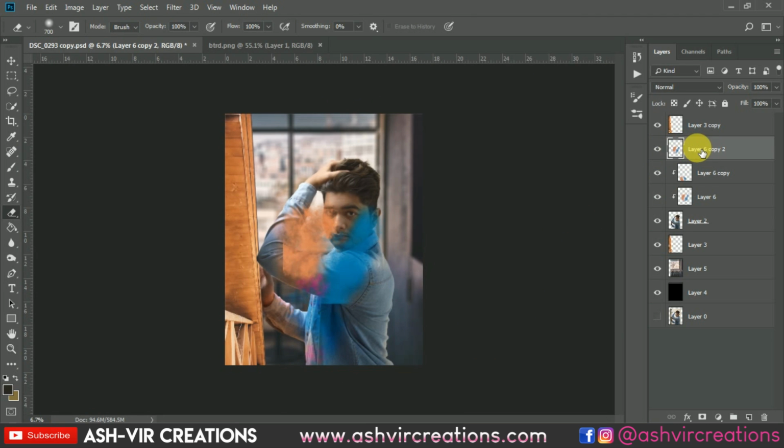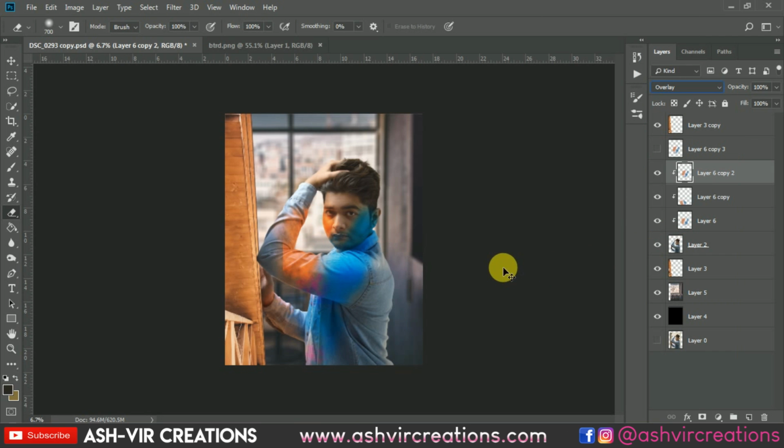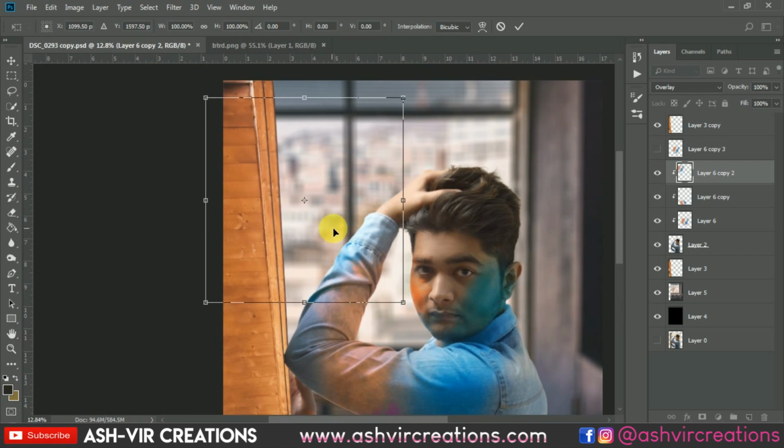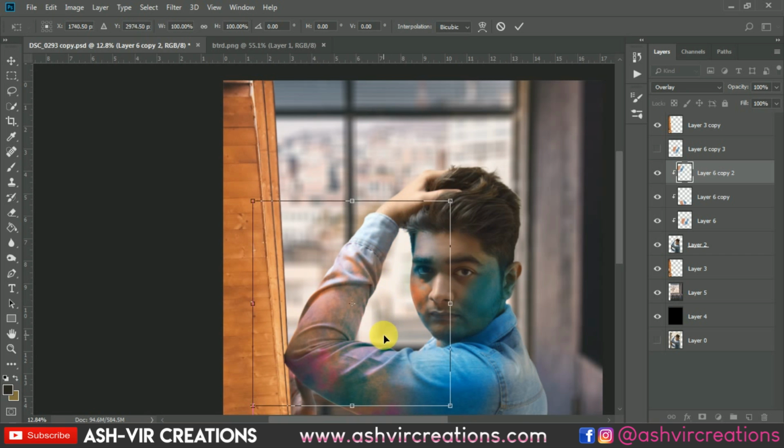Now again press Ctrl J from the keyboard, create a clipping mask, and change the blending option to overlay. Press Ctrl T and let's add some more colors on the image.